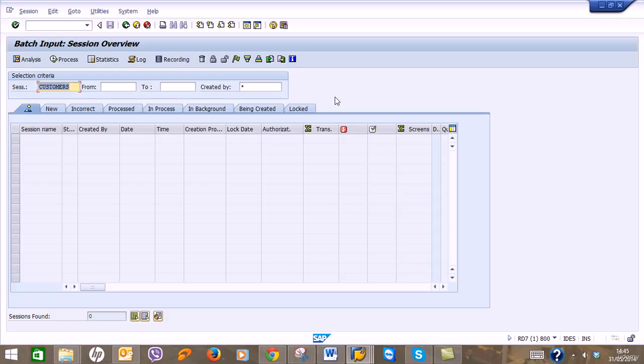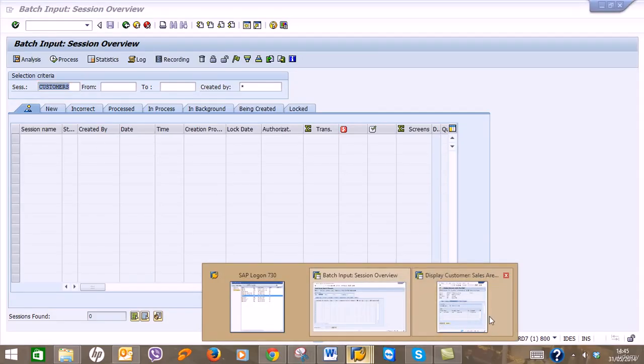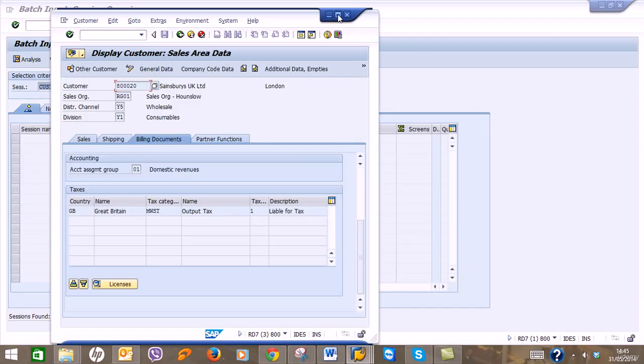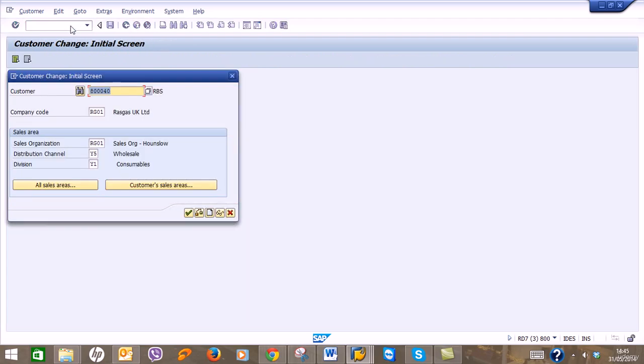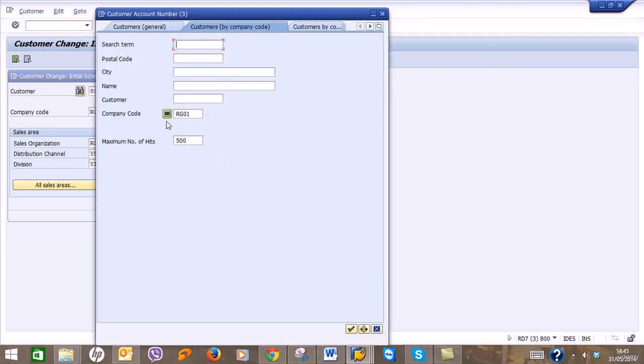Okay, so you see when you successfully upload the data, your session will disappear. Now if you wanna see the customers which you have created, you can go to XD02. Click this button, and first there were three customers.